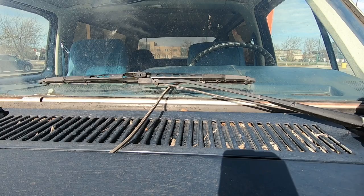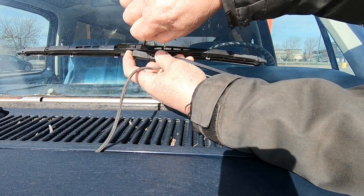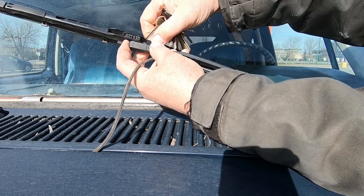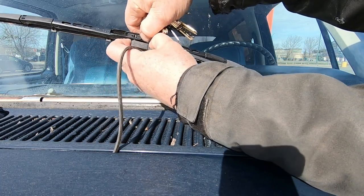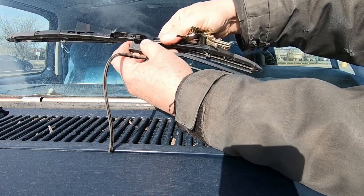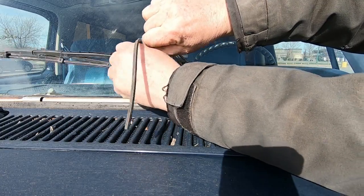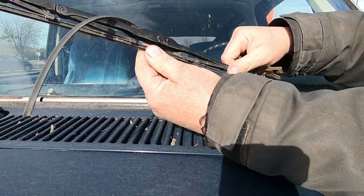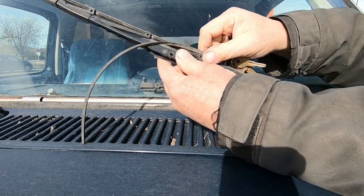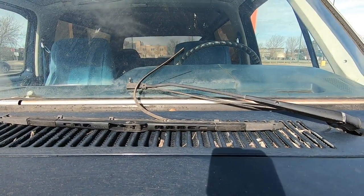So what you do on this one, you have to get something to push this in, that part, and it just pushes up. This little tab right here. It just pops up like that. There you go. That one was worn right off. So we'll get the other one on now.